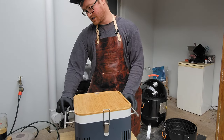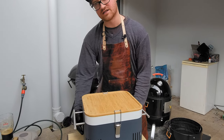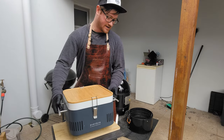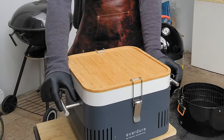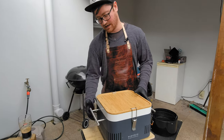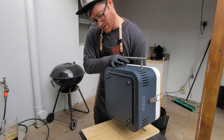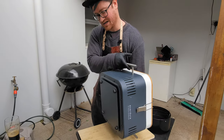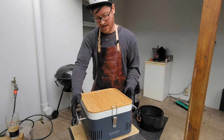They've designed the handles and the encasing around the side such that it never gets hot. You can move this while cooking. The distance between the handle and the barbecue is carefully designed so that you can actually pick this up while cooking. You've also got a heatproof plate on the bottom with rubber stoppers which will protect any surface you're cooking on, so you're good to put this straight onto your table and you're ready to cook.